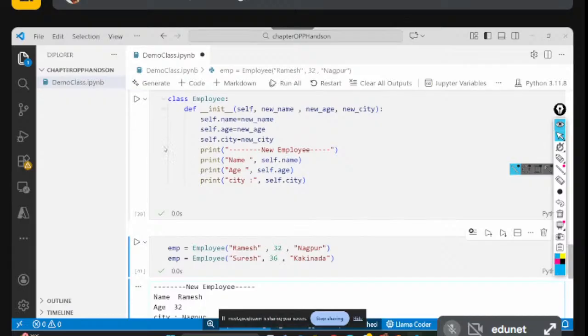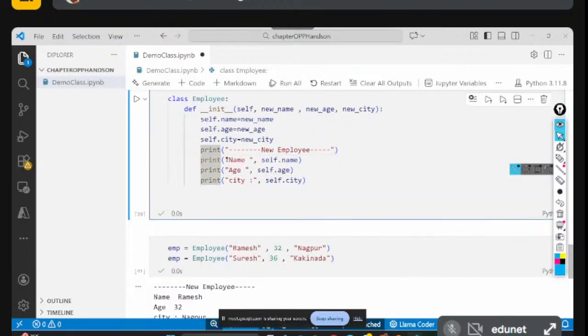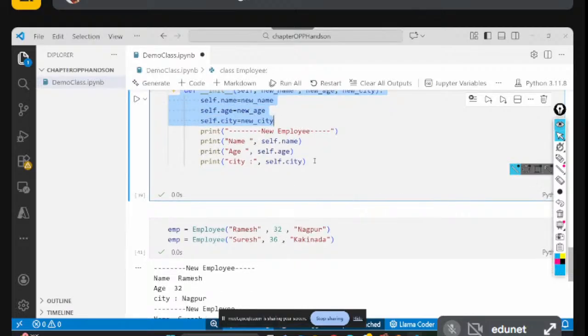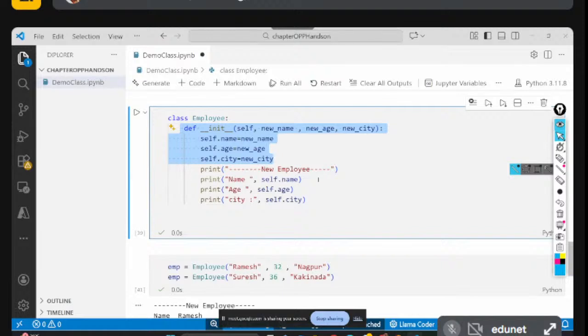I'm just taking the data using the init method and displaying data using the info method. You need to do only one change. Same program.